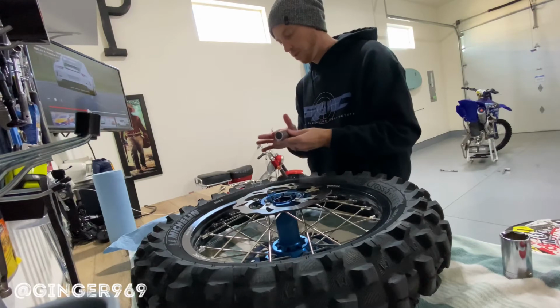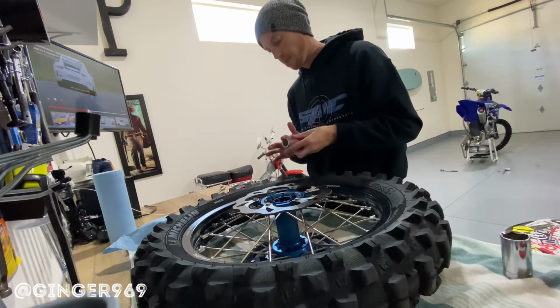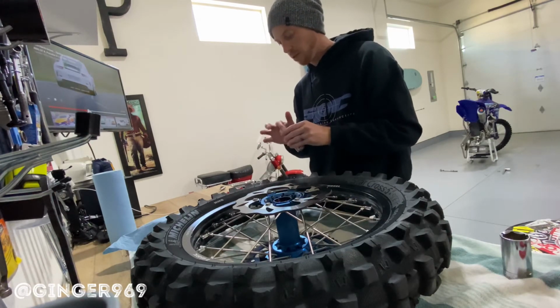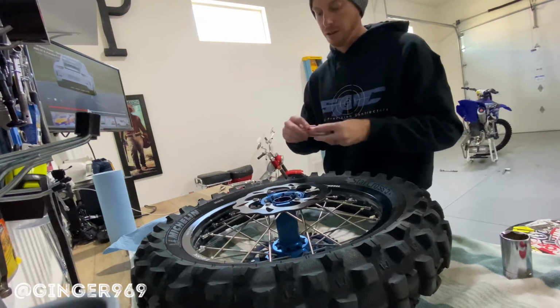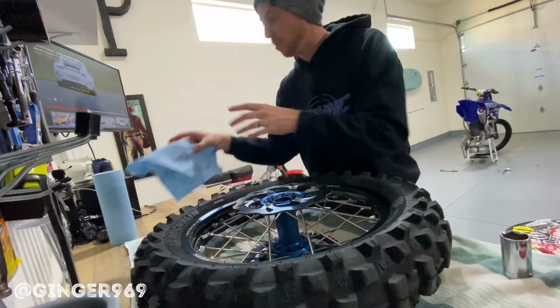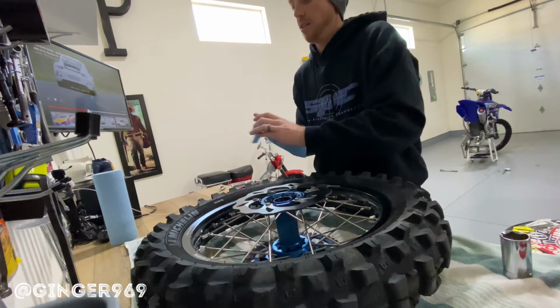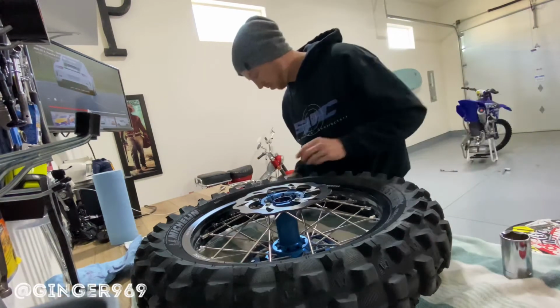You don't have to, but I do suggest just putting a light greasing on this just to keep it from binding up in any way. Again, not everyone does that. I've just always done that. It may not be the right way to do it, but it's always kept debris on the spacer if need be, instead of going towards the hub and the bearings.